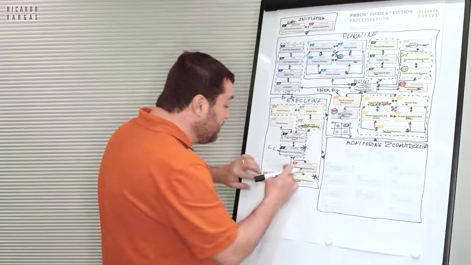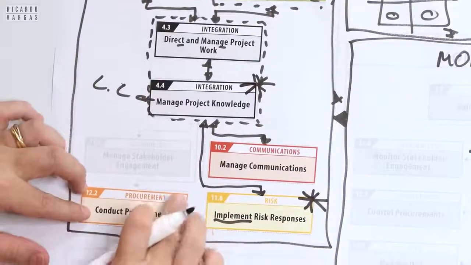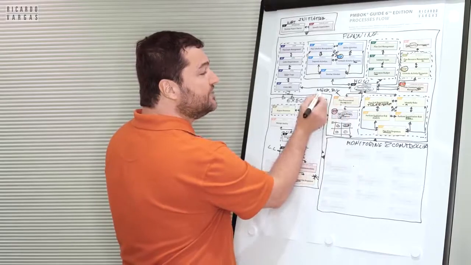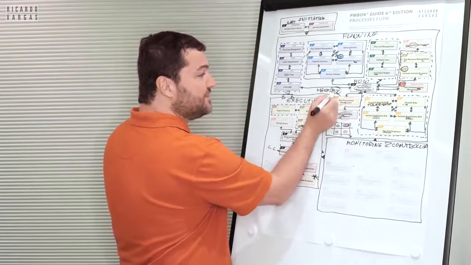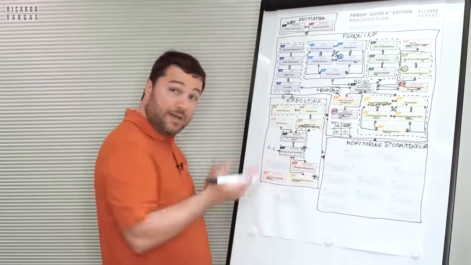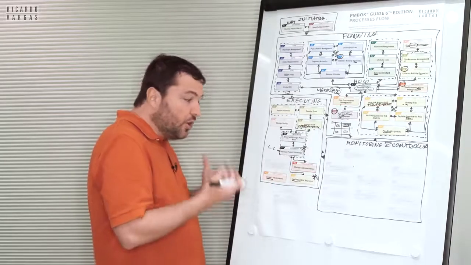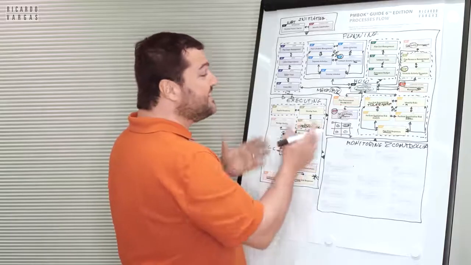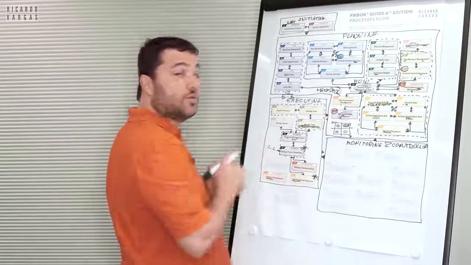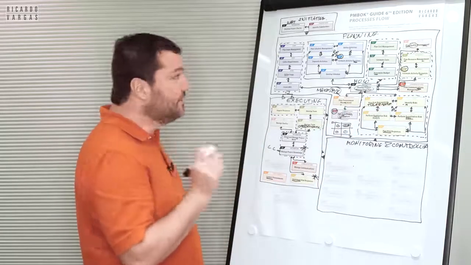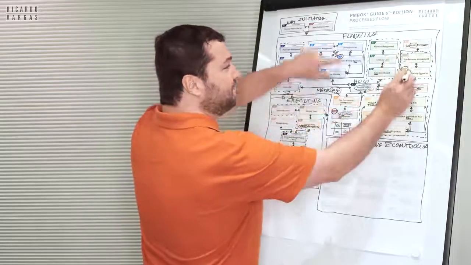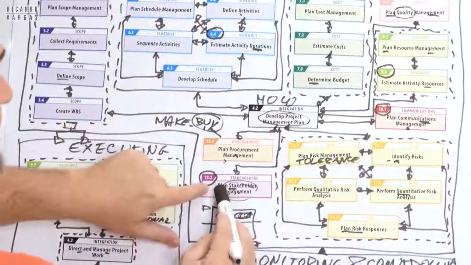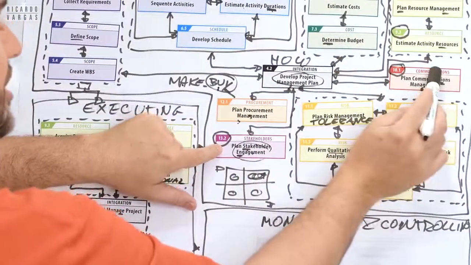After that, I will conduct procurement. Buy things. Remember, here you made a decision of make or buy. If it's buy, you need to come here and buy it. So you conduct all the procurement processes. Based on what? Based exactly on how you planned your procurement. One important thing I said about the twins here, remember? Between activity durations and resources. Twins here between stakeholder management and communication plan.